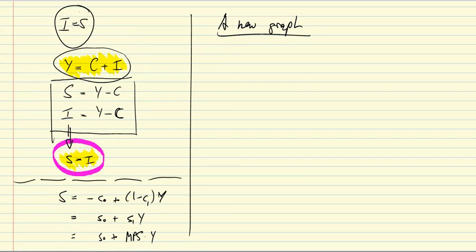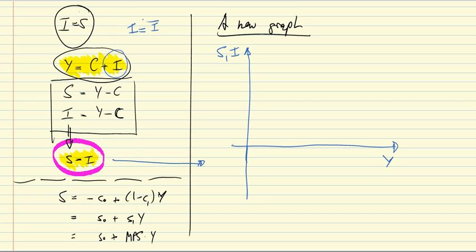Let's put it in a graph. So we have, what we want to put in the graph is this relationship, S equal to I. The question then is, what do we put on our two axes? Now, let's have savings and investment on the vertical axis, and on the horizontal axis, we'll have income. Now, so investment is in our first approximation model here, exogenous. I is equal to I bar, which means that investment is just a straight line, namely independent of income. It's an exogenous amount, I bar, that does not depend on income. So whatever the level of income, investment will be I bar.